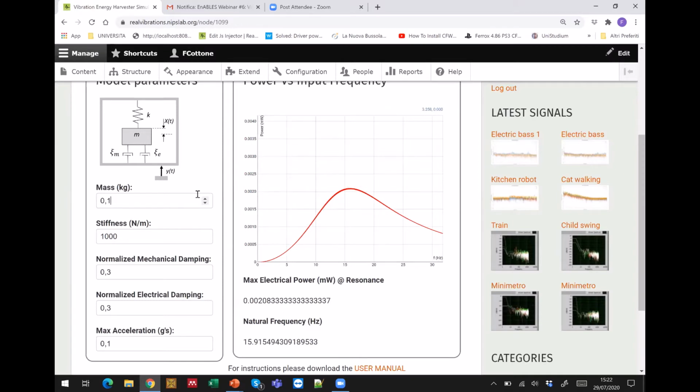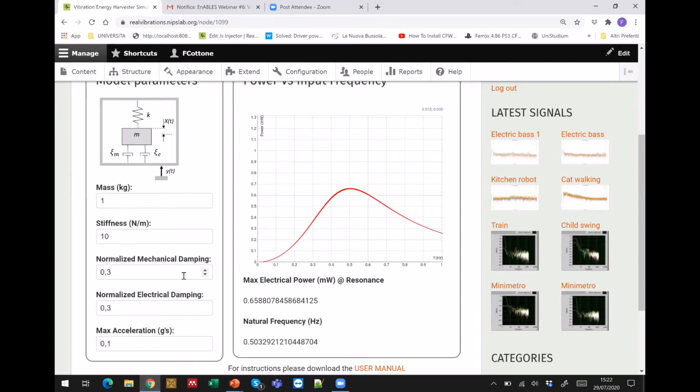Now if I put just 1, for example, the resonance is 5 Hertz, okay? And I can change the stiffness, so we can change stiffness like that. As you can see now, with a much softer stiffness, we get 0.5 resonant frequency.